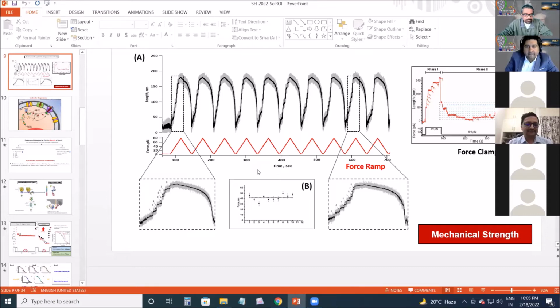So anything faster you cannot observe is what you're saying. No. Right. But you can do other tricks, like you can slow up the force, so you can see a rare event. You don't need to go directly to 4 piconewton to 50 piconewton. Instead, you can allow the protein to go 4 piconewton to 6 piconewton or 10 piconewton if you want to see some rare events. You can detect that. Okay. Thank you.